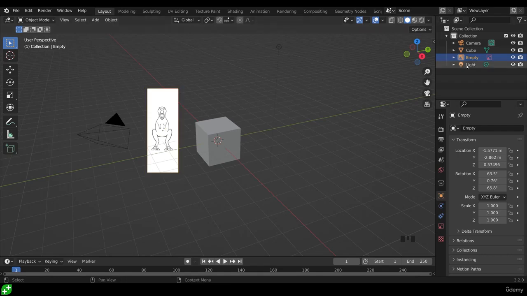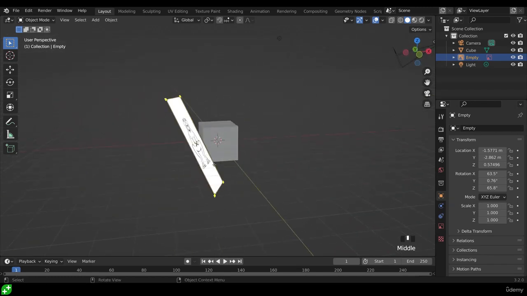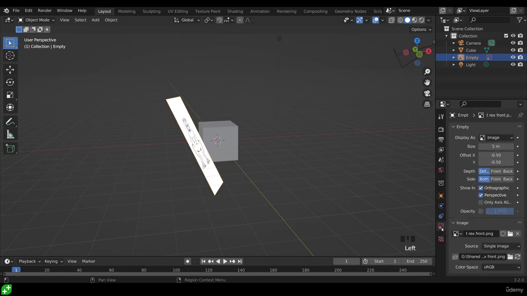Now within Blender we have what's called an empty. As you can see in the outliner on the right hand side, it's coming perpendicular to my viewport, so level with where my view was. And we've got some options down the bottom here in the object data properties, which I'll talk about in a moment. So take a moment to catch up with me and drag in the front image of the T-Rex. Pause the video and have a go at that.